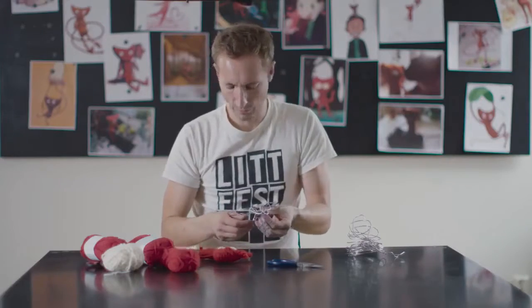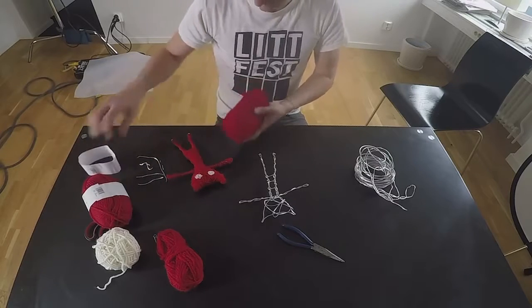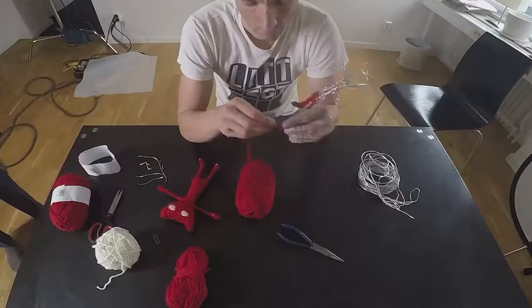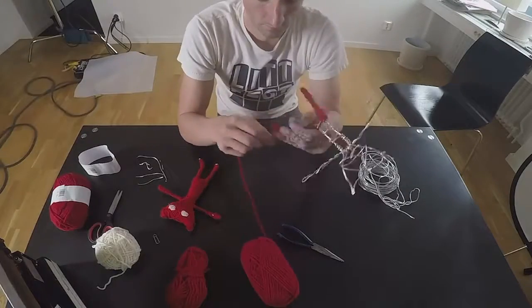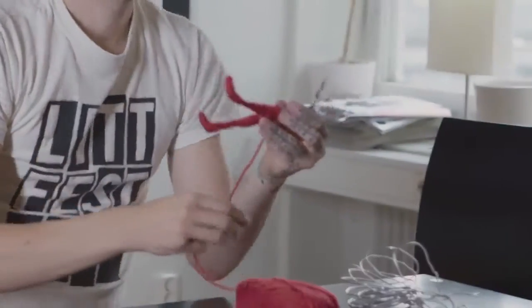Now we start to wrap this stuff up in yarn. I start with the legs. You can wrap it pretty tightly. Actually, you can mix it up, wrap some loose loops and some harder ones. So moving on to wrap the body. This is gonna take a while.